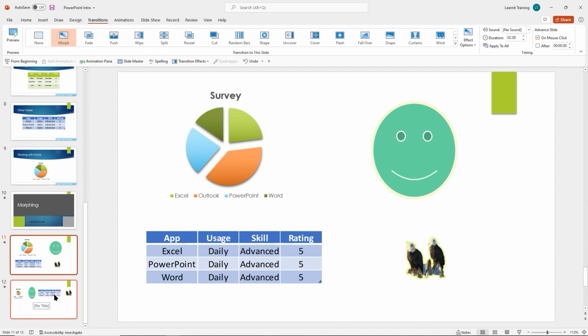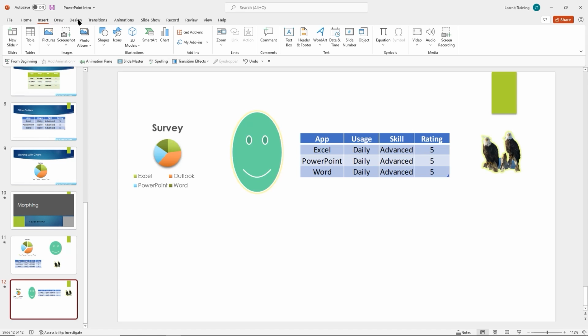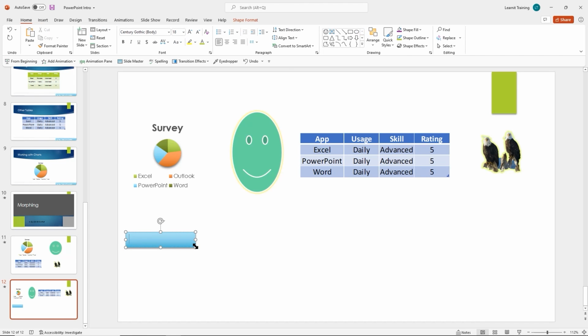Now what I want to do is maybe I'll just add a few text boxes in here just to make this a little more interesting. I'll add a text box here, one for each, and I'll just put a little caption for each of them. I'm going to duplicate these text boxes by clicking on the text box here, pressing Control D 1, 2, 3 times, so I can have a text box for each of these guys. I'll move this over. Not really worried too much about alignment right now, just for the sake of time.